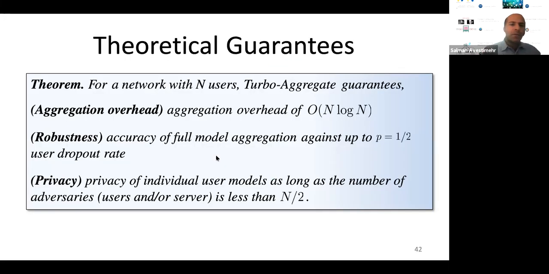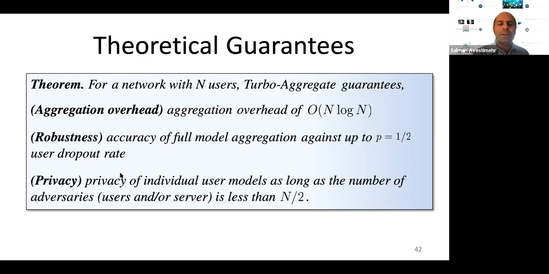So what is it that theoretically we can guarantee for this scheme? First of all, in terms of complexity, as I mentioned to you before, the complexity is dominated by the secret sharing part. That is, you need log n squared times the number of groups. That's where n log n would come into play. So that's the complexity of the system. In terms of robustness, as long as you have less than 50% dropout, and in this case the dropout is probabilistic, each user may be dropped with probability P. As long as P, the dropout probability, is below half, the server can reconstruct the full aggregation model. So you have the same robustness guarantee as the scheme that I mentioned at the beginning.